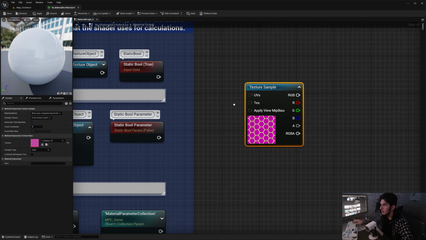This node allows us to read the pixels, or rather, the information, the color, from this texture. The node itself isn't the texture. It's a node that allows us to read the information from the texture. In fact, we don't necessarily have to plug a texture in here, but we can. We can specify the texture right here. That's why when you add a texture, a texture sample is created, because the texture needs to be read and then displayed. Alright.